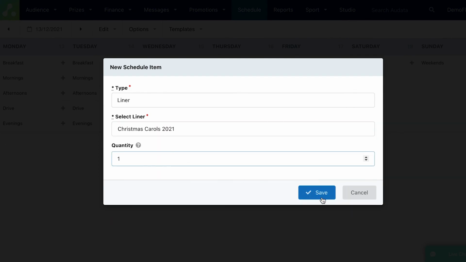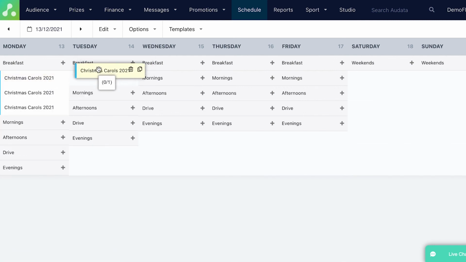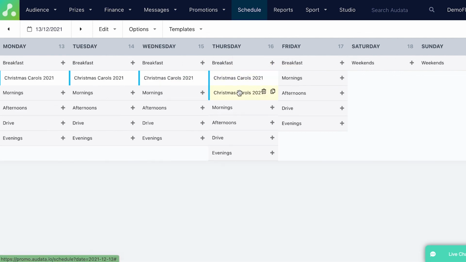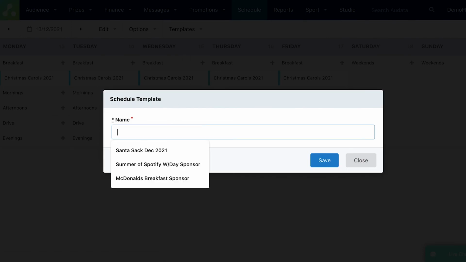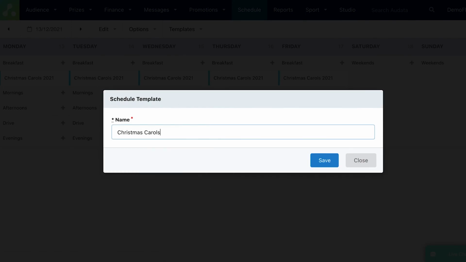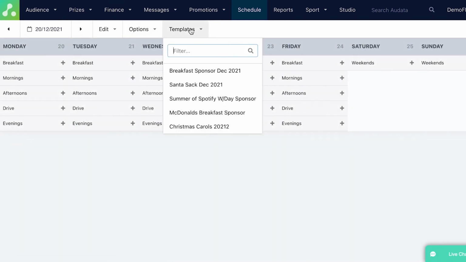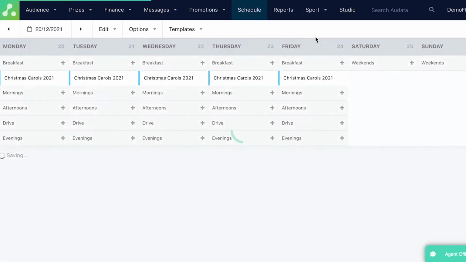Just one per shift. I'm going to duplicate that across all days. And then I'm going to create a template. So I'm going to save this as a template. I'm going to call it Christmas Carols 2020. And then if we go to the next week, I can then select my template and put Christmas carols, and that will show up there.